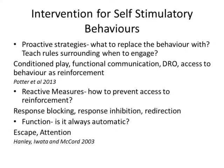but I think it's important to remember that it's not always automatic reinforcement. Maybe the child is engaging in the behaviour to block something out, or to escape a less preferred activity, or to avoid doing something. Maybe they're engaging in the behaviour to get your attention, or to make a request, or to do something that they find difficult otherwise. So really think about why the behaviour is occurring, and that will help you decide how to intervene.